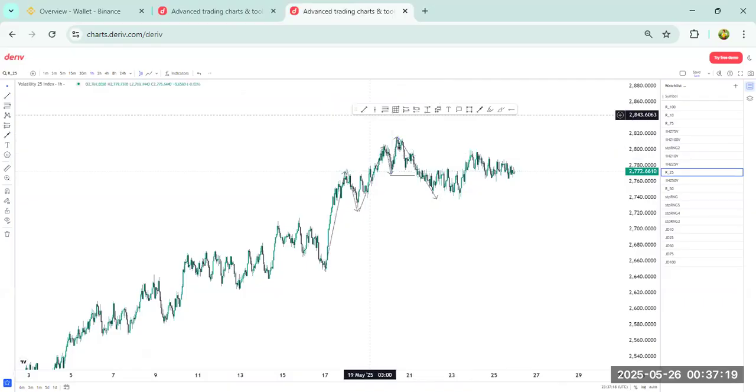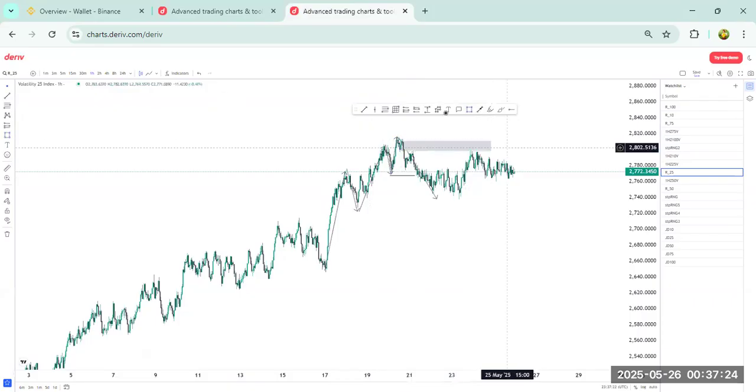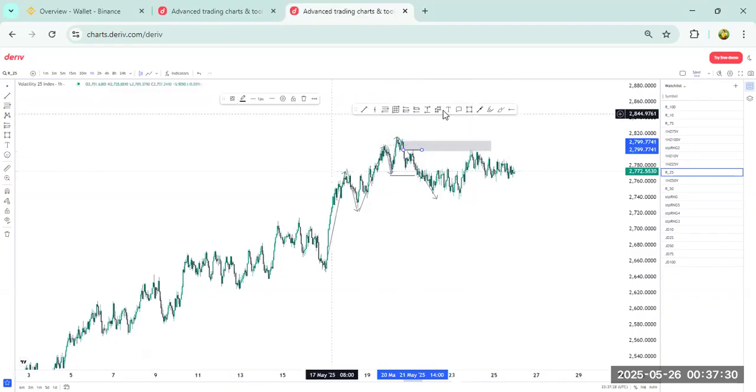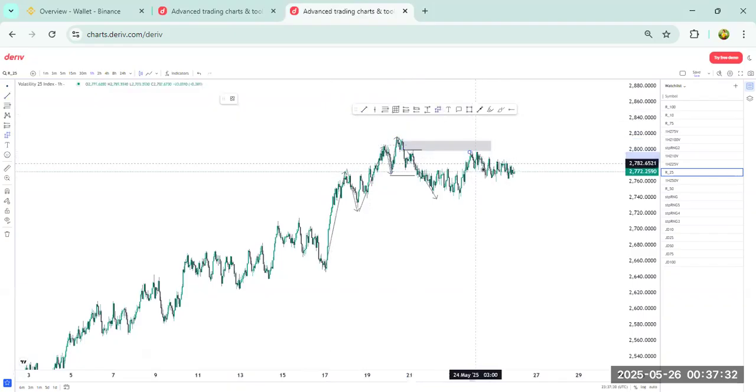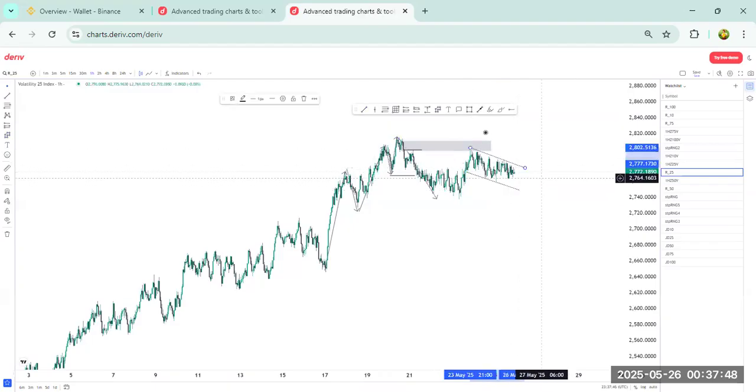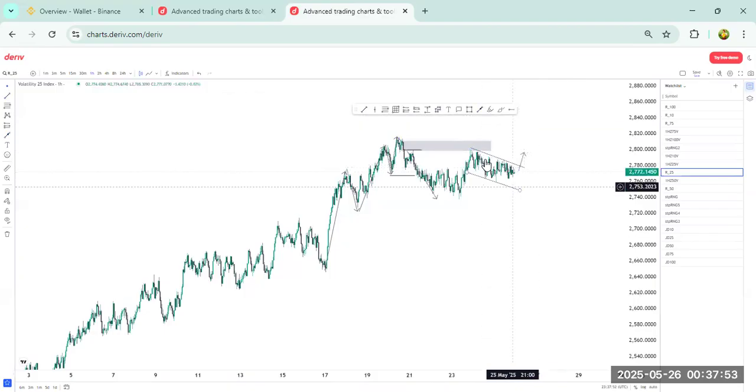So price came into this supply zone here. Use this as liquidity, and we are seeing a consolidation instead of an expansion. So market seems to be what? Consolidating. And in the consolidation, what is price doing? It is building for us a chart pattern. What do you see? A falling wedge pattern or downward sloping channel, and that looks like a bullish continuation for me. So this is a consolidation from an expansion.